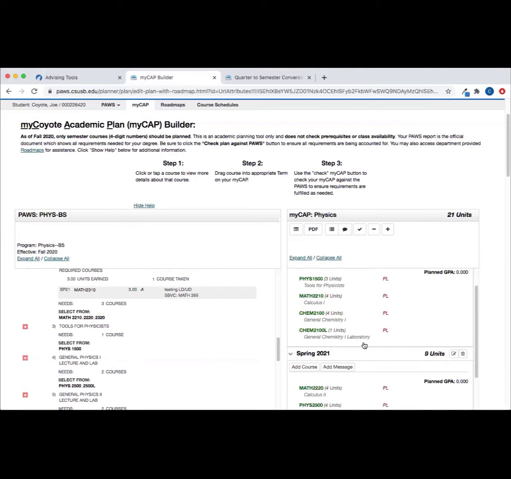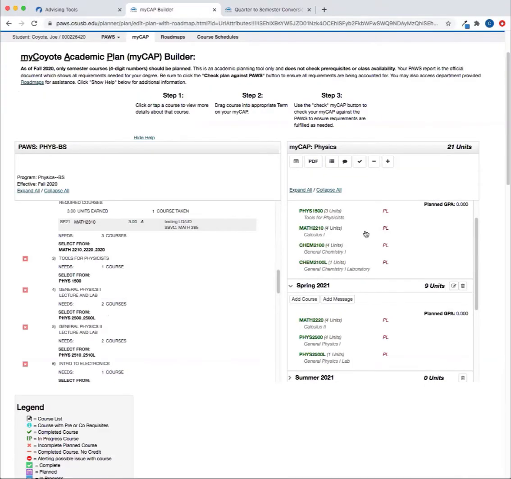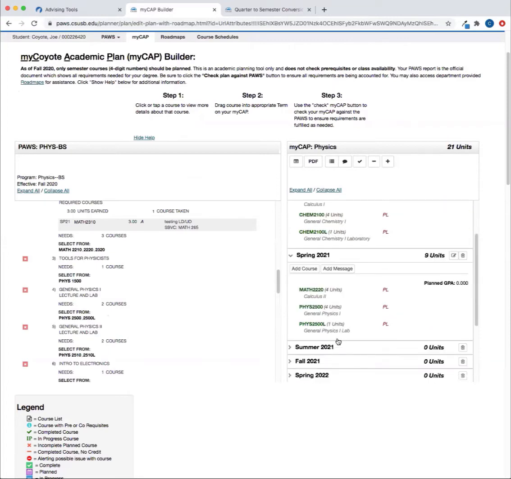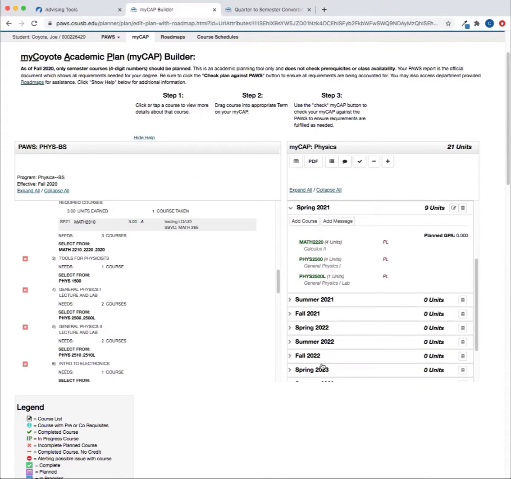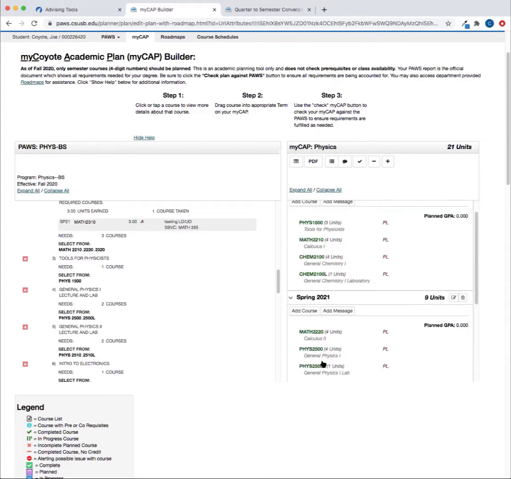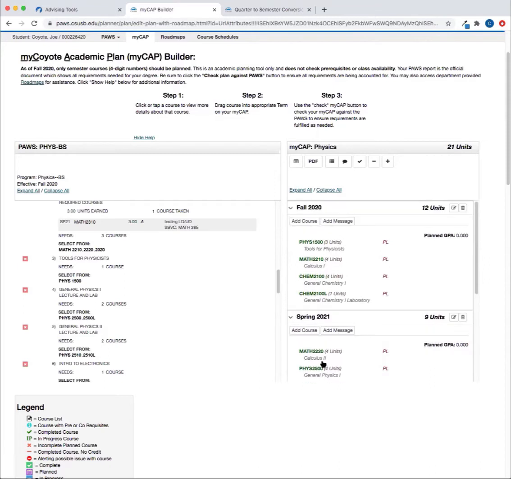And so you can essentially start planning out, try to make that a little bigger. Start planning out your entire academic career here. So this is what you're doing this fall. This is what you'll go through and do this spring. You don't have to put anything for summer, but you can plan out everything. And I think this is great. One, because it allows you to go through and see, well, how many units am I going to have to take in different times? When am I going to have to take like a bunch of physics classes versus when am I going to be able to do more of my GEs? So you can start to plan things out a little better.